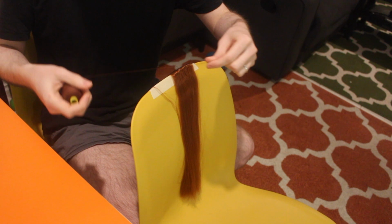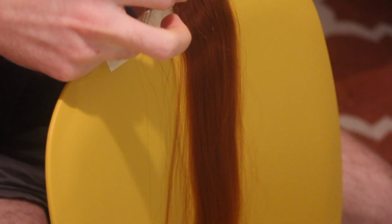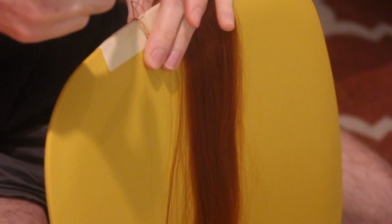Once I've done that, I take a bit of thread. So I take my thread, I double it over. So I've got a loop and I feed that under the hair at the center. I take the tails of the loop and I feed it back through the loop and then tighten.